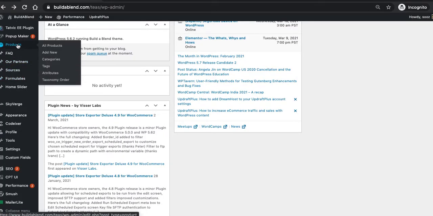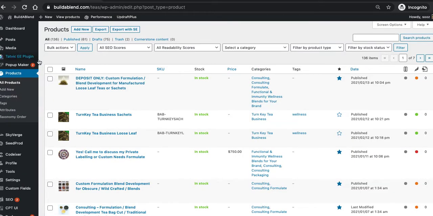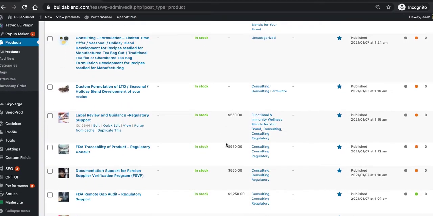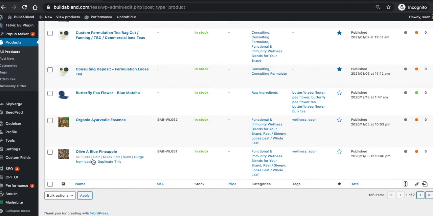Okay, so if you click on Products here, All Products, this will give you all the products in WooCommerce. Okay, so you can scroll through. You can actually type in here and search for a product if you want. There's the page numbers right here, 1 through 7. So it's only showing you a certain amount of products here. So say, for instance, you want to change the picture for the Olive Blue here. You can just go ahead and click on it.